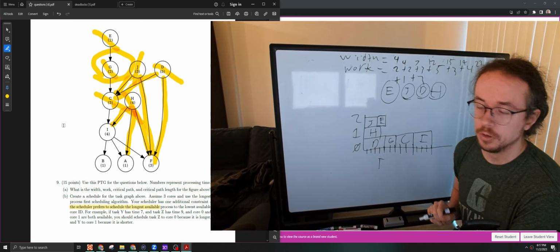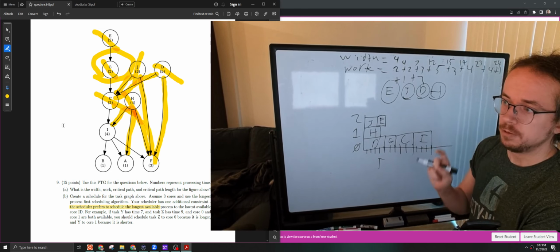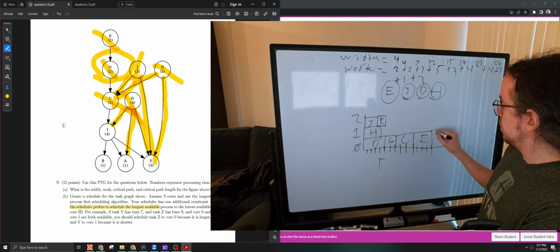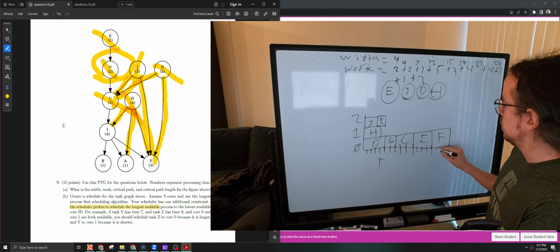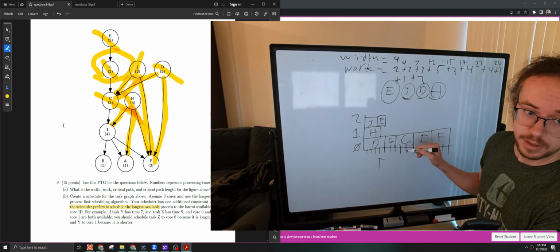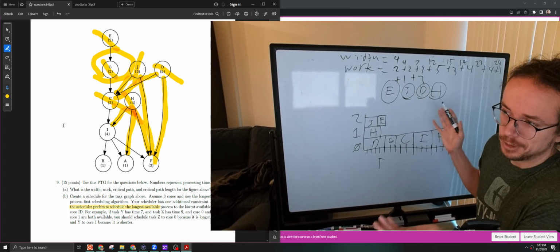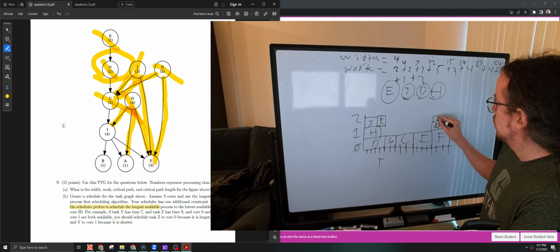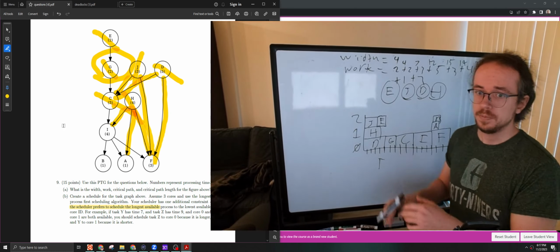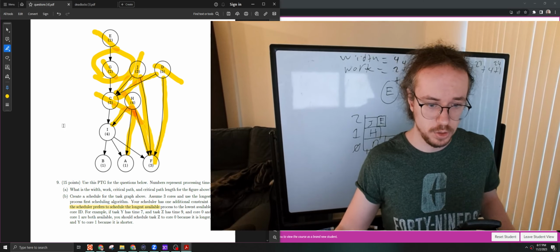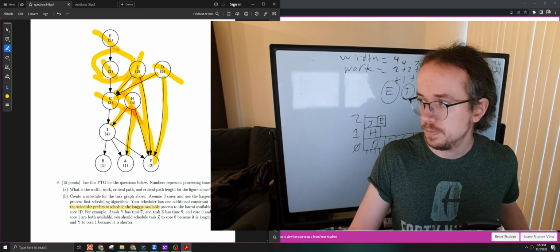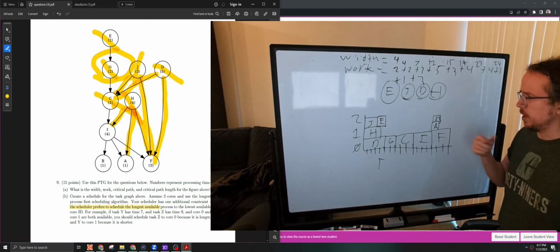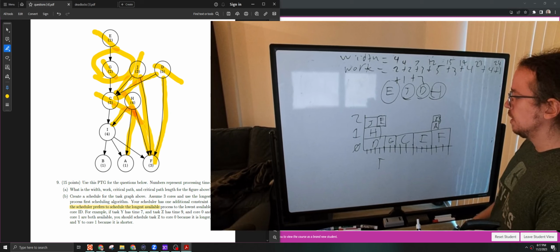And then you get B, A, and F all at the same time. And you just want to schedule those in order. And the order is F goes at the bottom because it's the longest. And then the other two just go on top of it. And for that one, they're both 1, so in either order. A, B, and you're done. So that's that problem. This is the preferred schedule. I think the only variance here is A and B can be flipped.